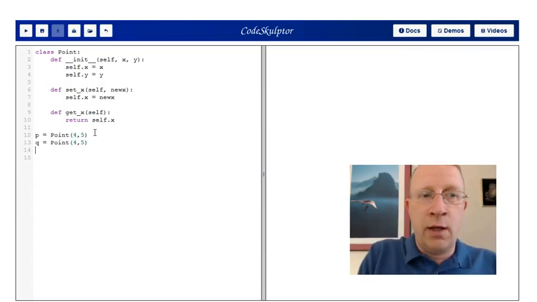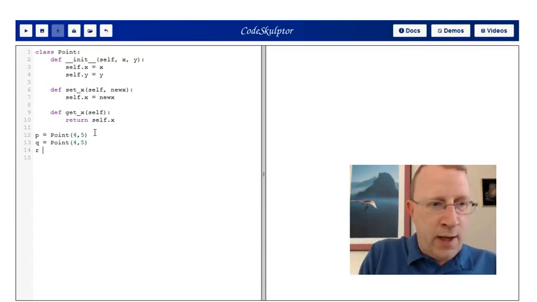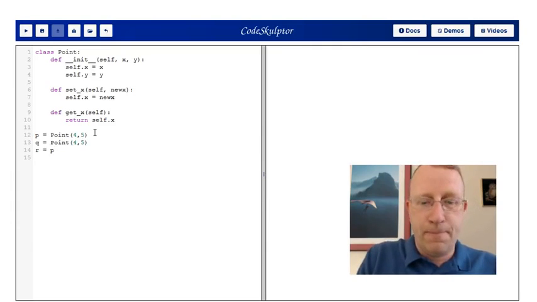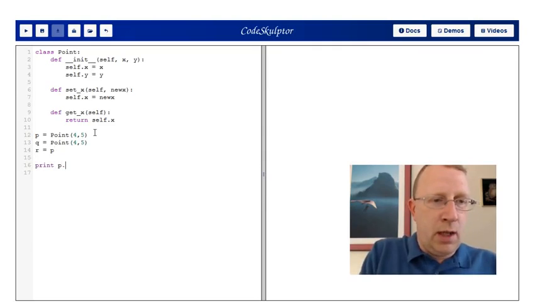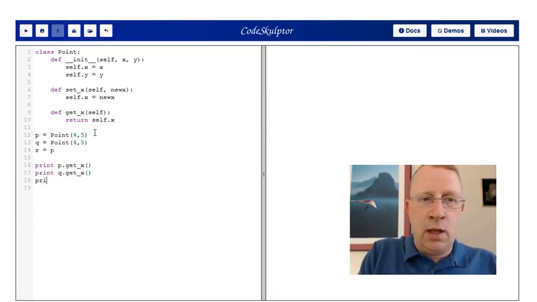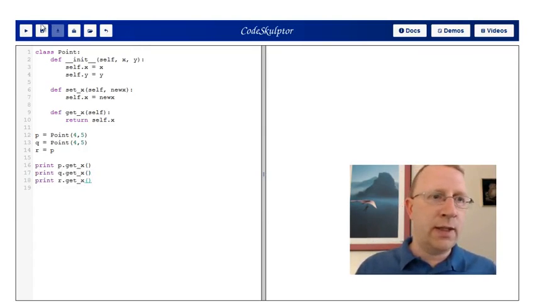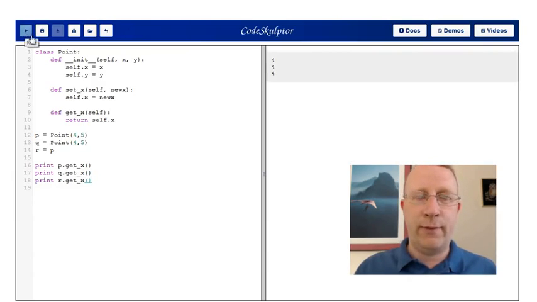And I could also create another point R that is simply going to be P. Okay, and so right now I could print P dot get X and Q dot get X and print R dot get X. And they better all be the same thing. They all better have 4, yes.